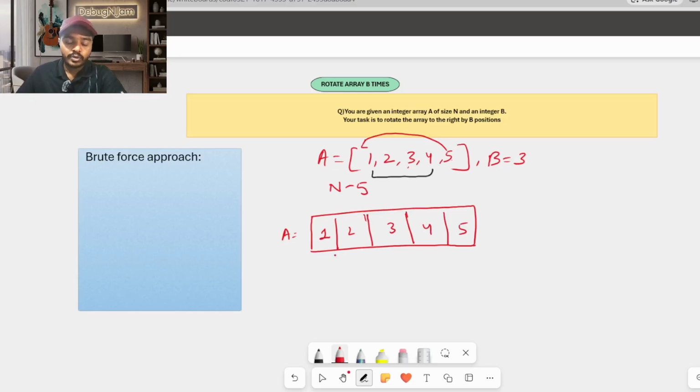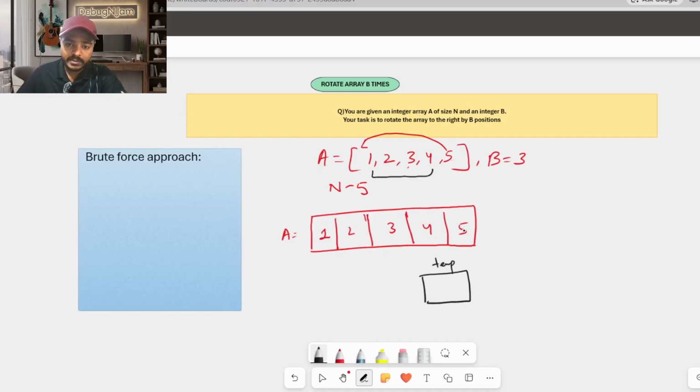What I'm going to do is remove my last element and push the remaining elements to its right. That's the idea. How will I do it? This last element I'll store in some variable called temp, because if I don't remove this element, how will I push the other elements? I need to vacate some place to push one by one.